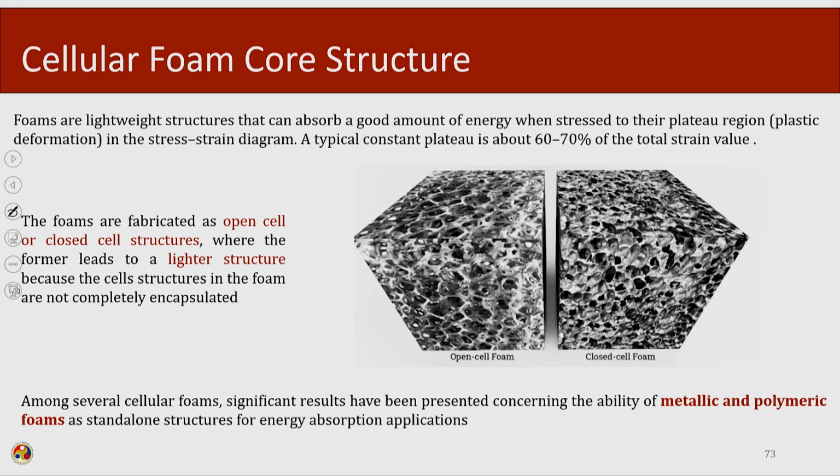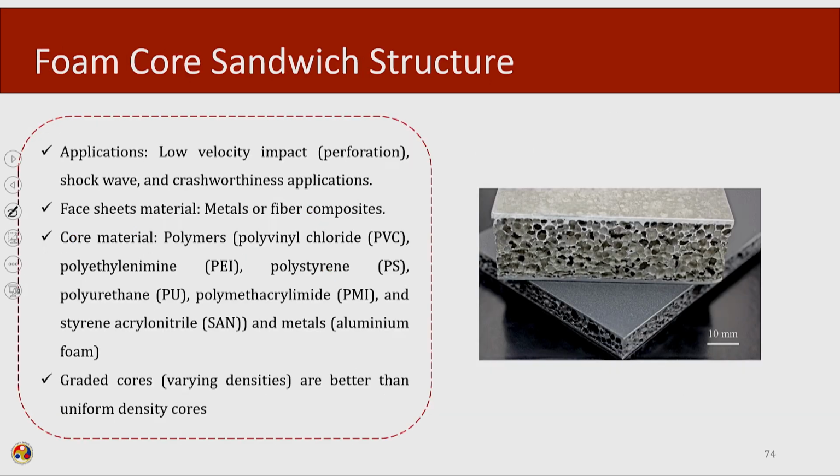Cellular foam structures, we have already seen the foam type of configuration, open configuration, closed configuration. The foam can be used as a sandwich structure also, and it has application in perforations, shock waves, crashworthiness and other applications. So, using the materials by themselves or in a sandwich configuration can have efficient application in different fields, like the blast field, impact, crashworthiness, protective helmets, gears and other fields.